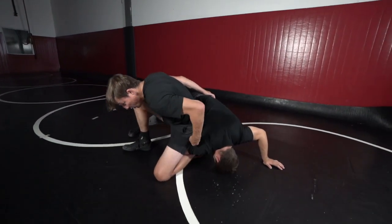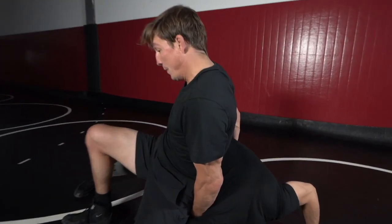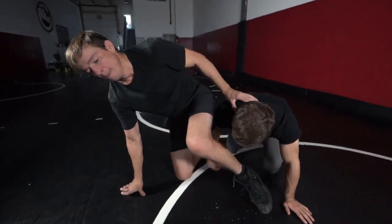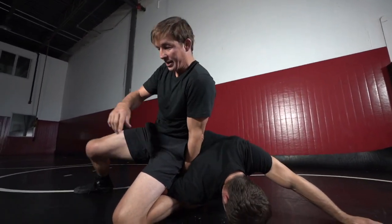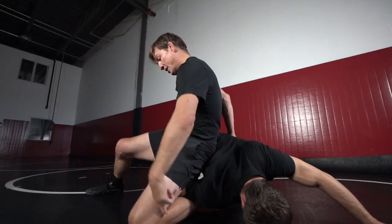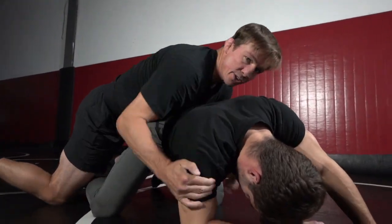You have to be vertical. You can't be horizontal at all. I have to be vertical so I can spin quickly. So I grab this hip, I let go with this hand and just spin. Now you've got your two. You might need to score — maybe the guy's hanging out on your leg and you can't pivot back in. Find that far hip. Make sure you're vertical. Let go of the shin whizzer, limp leg, spin. Get your two.